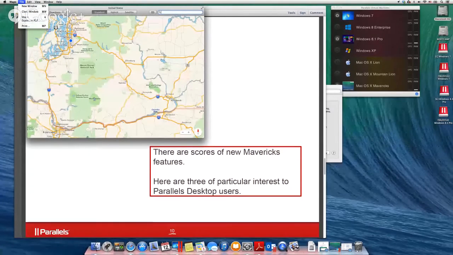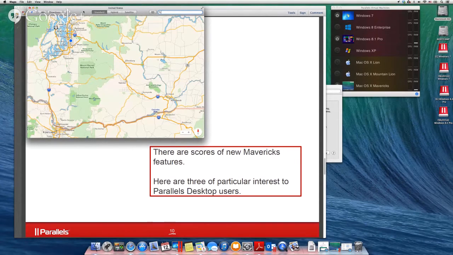The reason this is interesting is that in Parallels Desktop 9, we also realized that PDF was a really common format for Mac users. So we added that to Windows applications inside Parallels Desktop 9. That means for any application that can print, there's a PDF printer, and what it will do is print your page and put the PDF on the Mac desktop for you.